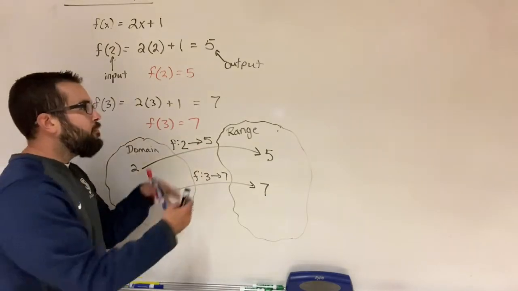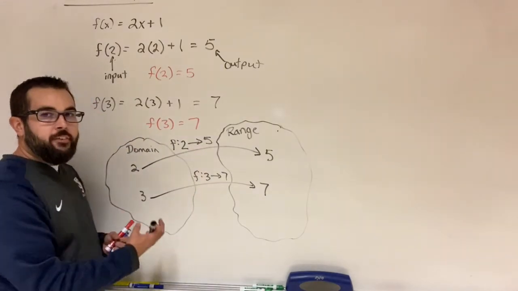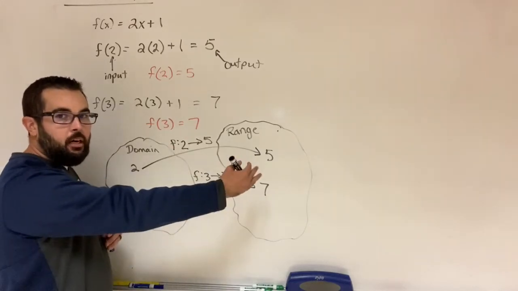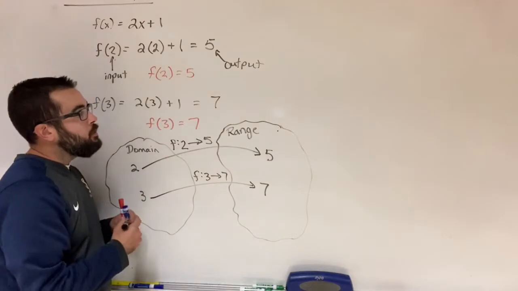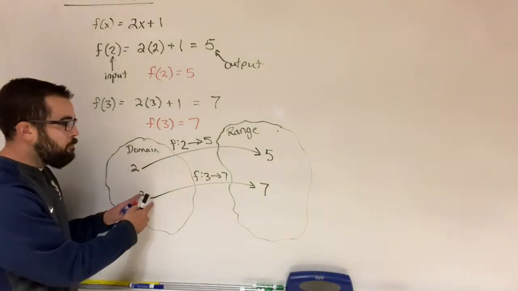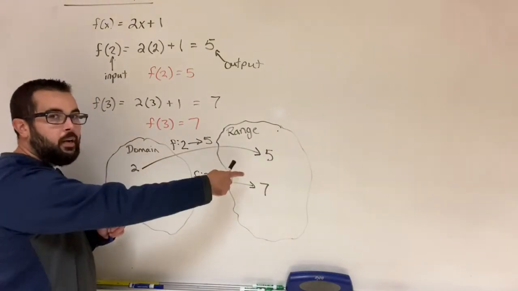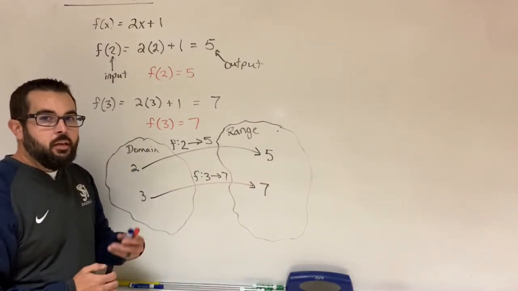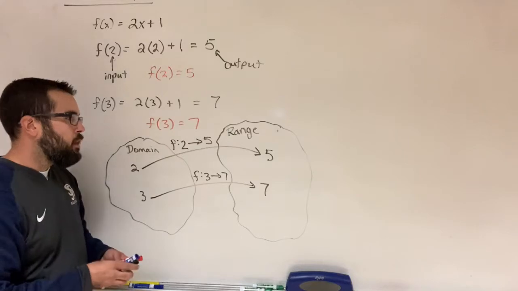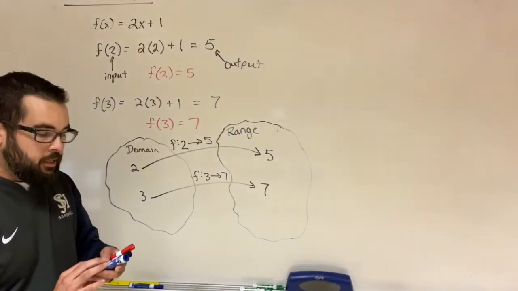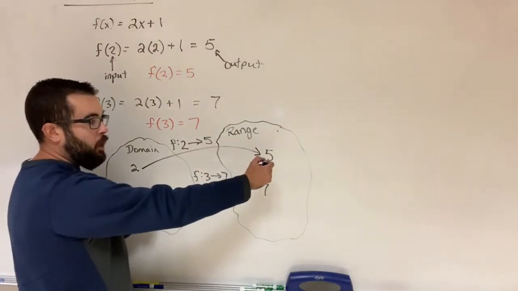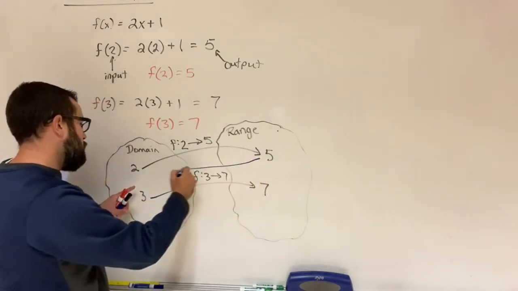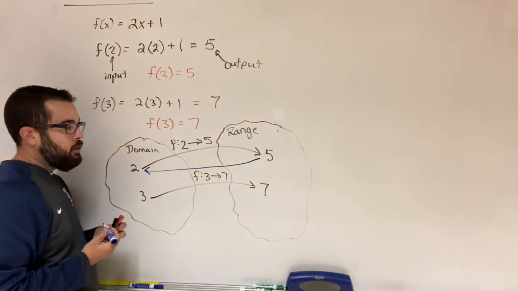Okay? So now we have the base idea of what a function does. It takes inputs and pairs them with outputs. And in order to be called a function, each input can only go to one output. All right? So now how does the inverse function play into this? Well, what the inverse does is it takes your outputs of the original function and brings them back to the inputs.